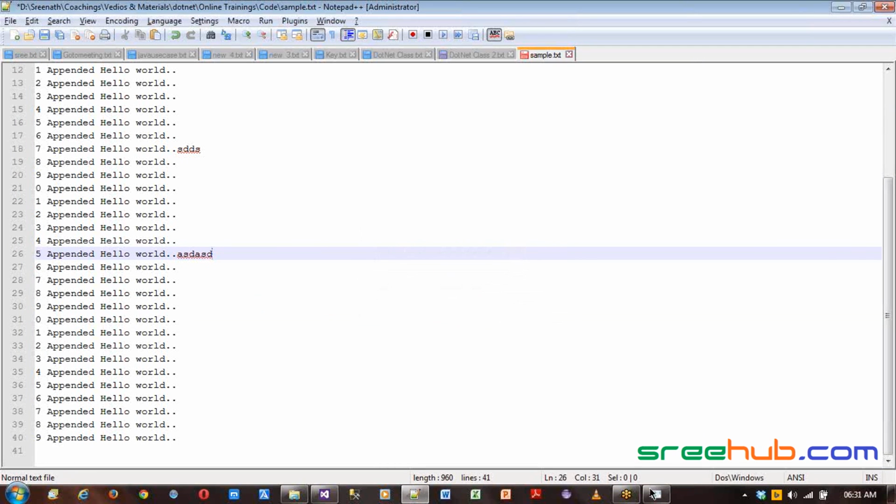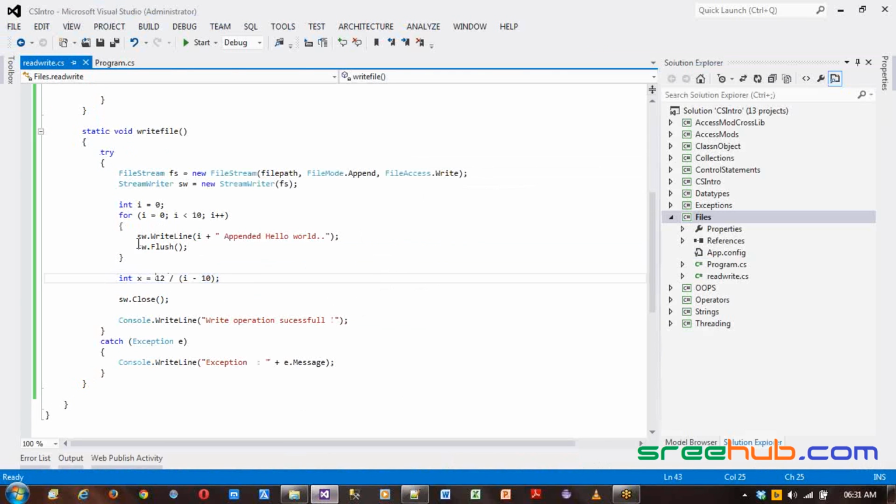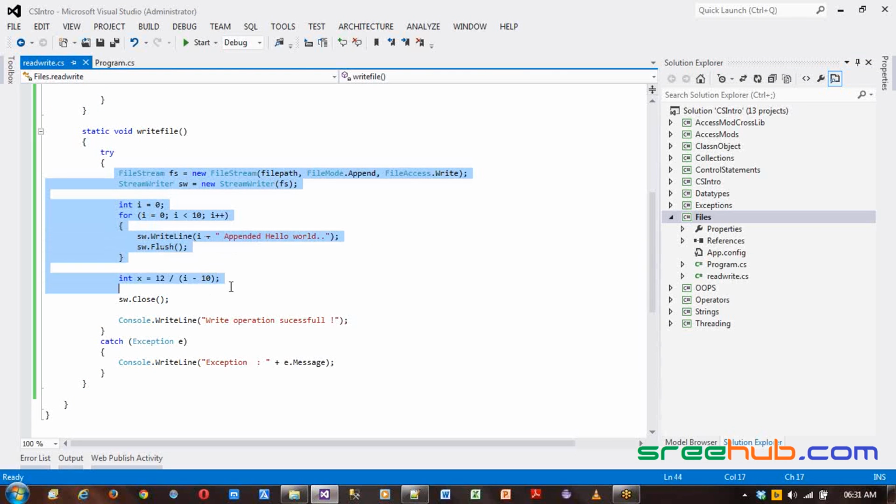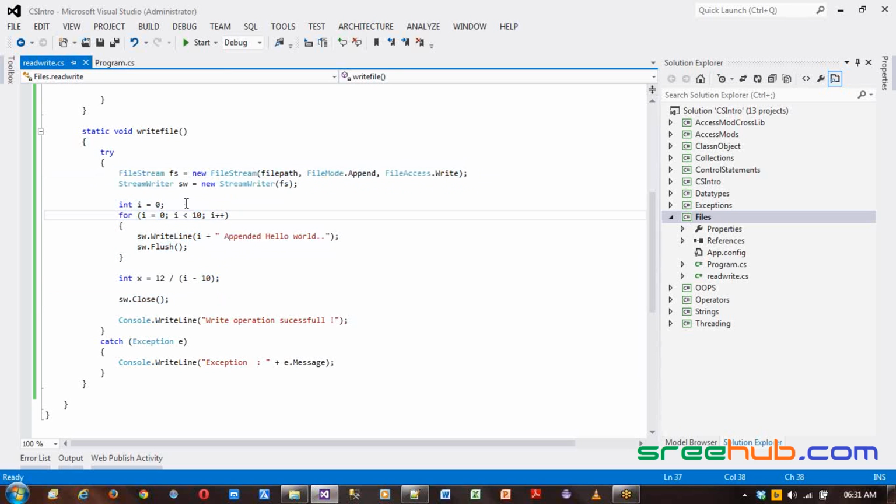Right? Now actually, what to do now? So let me show you that. This is a situation where your exception handling, your nested exception handling will work. So here, whenever you are creating streams or anything, put everything in one try catch. Let's say you have one full try catch over here.